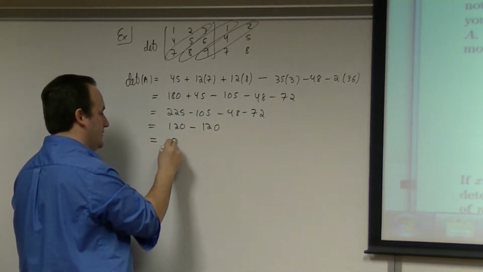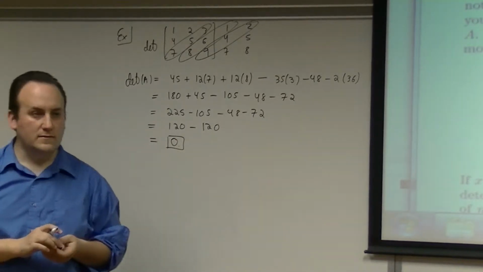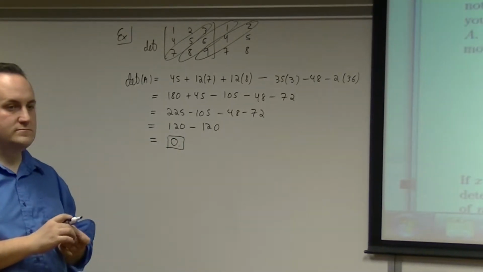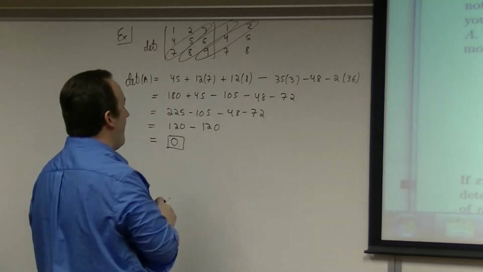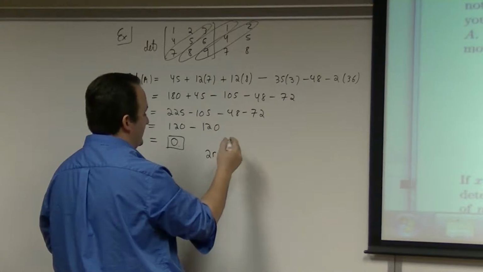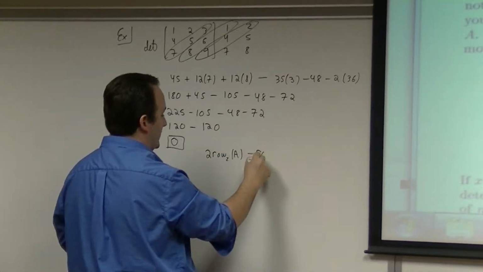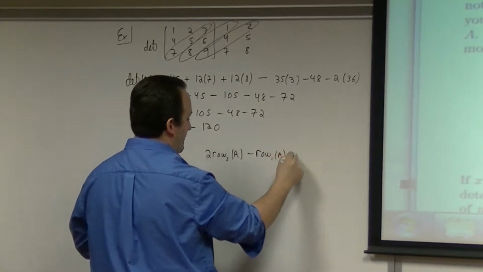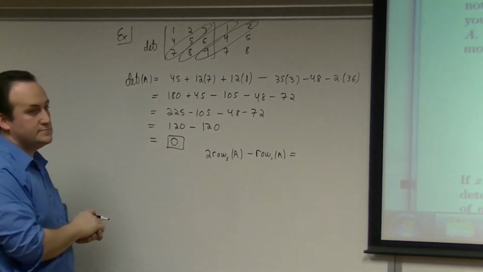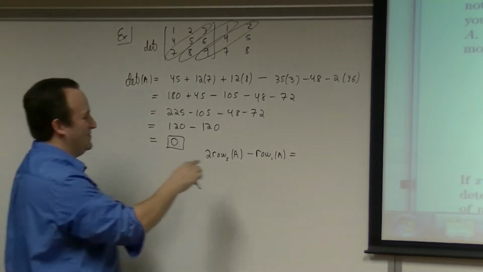Now, can anybody tell me why it's totally unsurprising that that's 0? Check this. Matrix is not invertible. How about this? 2 times row 2, yeah, matrix is not invertible. That is, of course, one answer. How about 2 times row 2 of A minus row 1 of A? What's that equal to? Excuse me, minus row 3 of A.